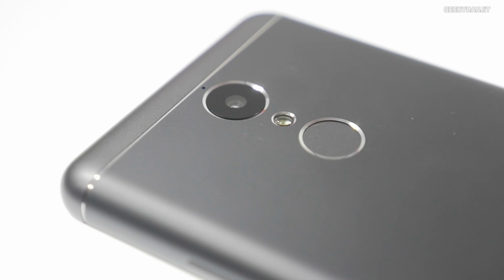So definitely, the camera performance is actually very good. And considering the price point, in this price band of under 10,000 rupees, I feel as of now, this one has one of the best cameras. But again, don't expect it to compete with the flagship devices because this one does not have any optical image stabilization or laser autofocusing system. But still, in general, the camera performance was very good. Again, check out the other video that I posted for more samples.